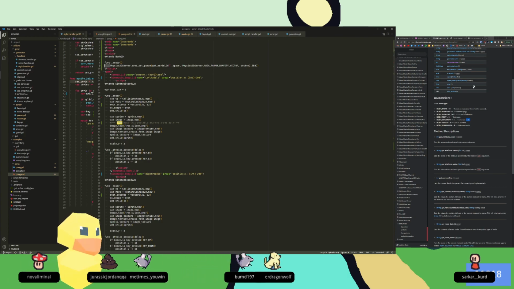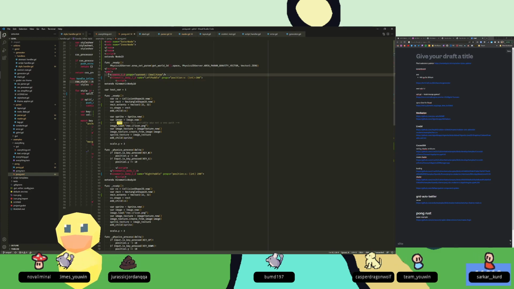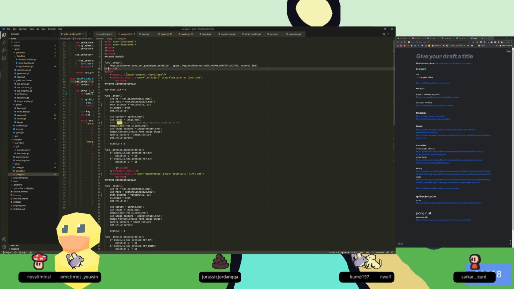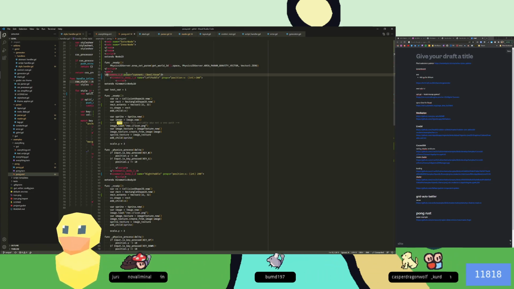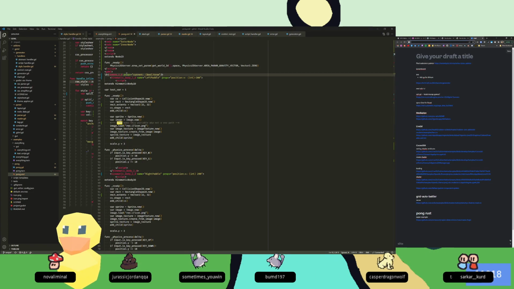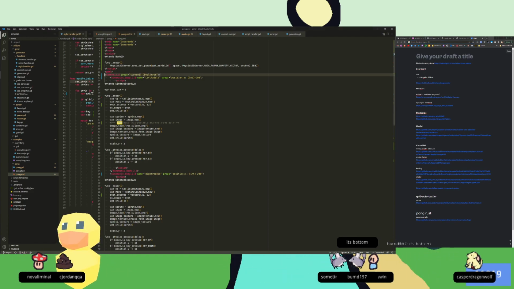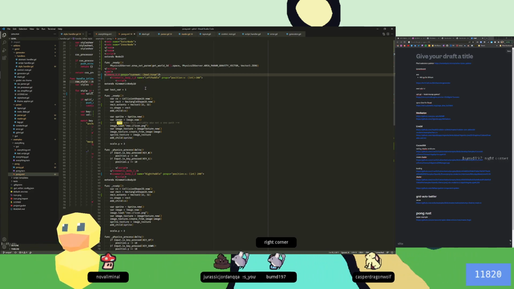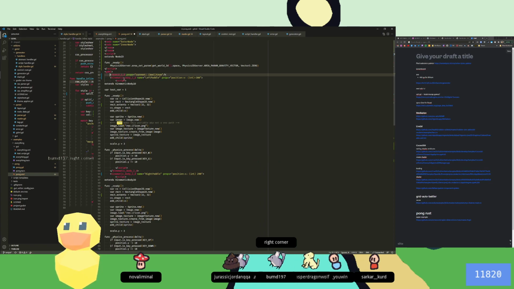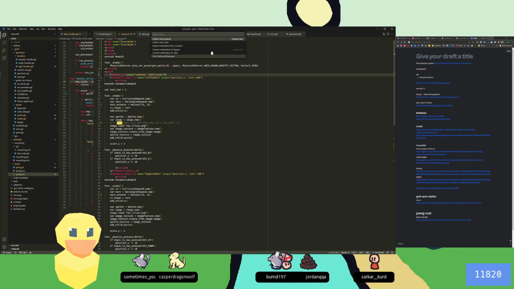How do I insert a tab? Where do I grab a tab character from? Can't I just do like raw tab or escape tab? That should also just kind of work. Maybe not. It's bottom. What do you mean if it's bottom? Bottom right. Well, oh yeah, this part, yeah, for sure.